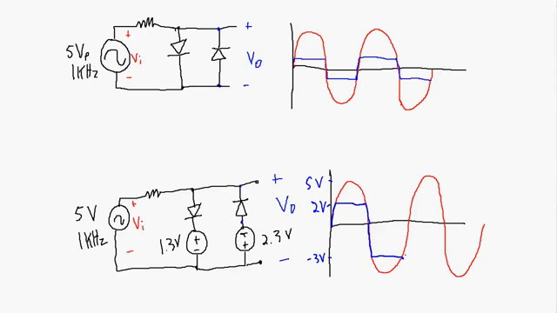And then when the input rises again above minus 3 volts, the output will follow the input. Neither of the diodes is forward biased. And then we get up to plus 2 volts. Clipping due to the first diode becoming forward biased. And then way over here we'll have clipping due to the second diode becoming forward biased, and this is just going to repeat itself over and over again, so we're able to clip at 2 volts and minus 3 volts.